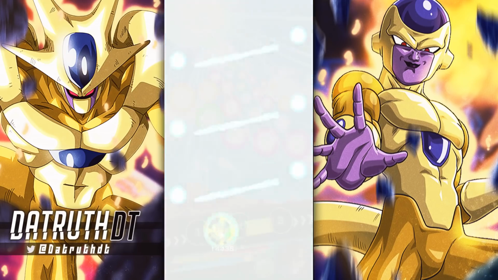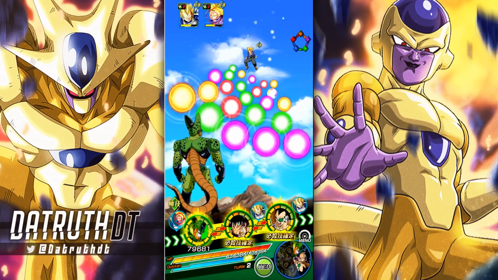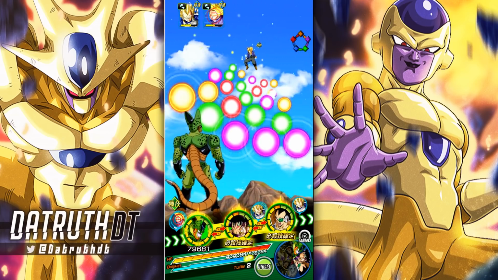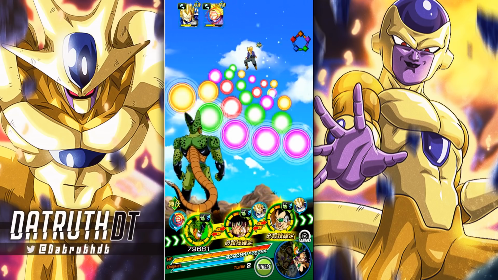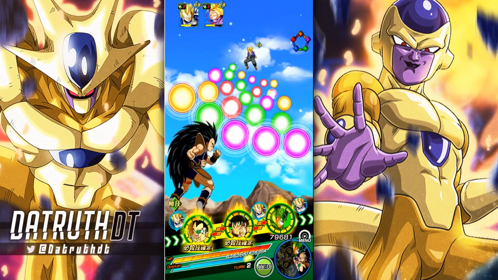I still wish they had done one of my ideas, which is that stage 100 of an EZA gives you a piece of equipment or something like that. That would have been so cool, man. I mean, people really would have been incentivized to try and do that, right? That would have been something. My ideas, Dokkan, if only they would listen to me.